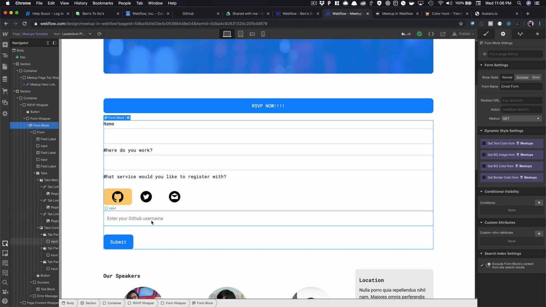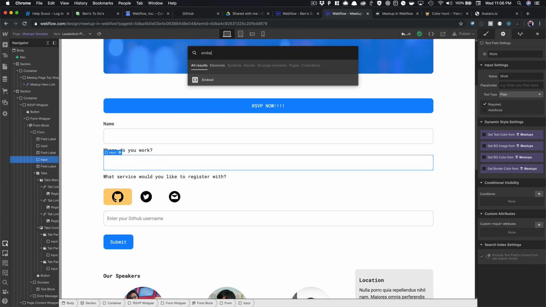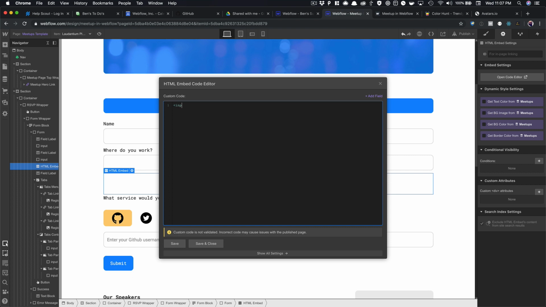And I'm going to come back in here, and I'm going to add one more field. So right below where do you work, I'm going to put an embed field. And I'm just going to say input, and the type equals text, and the name equals ID, and the value equals, we're going to grab the item ID here, and then we will close this out.